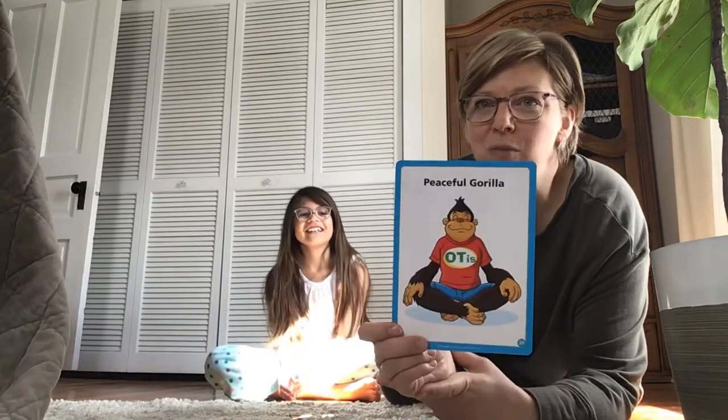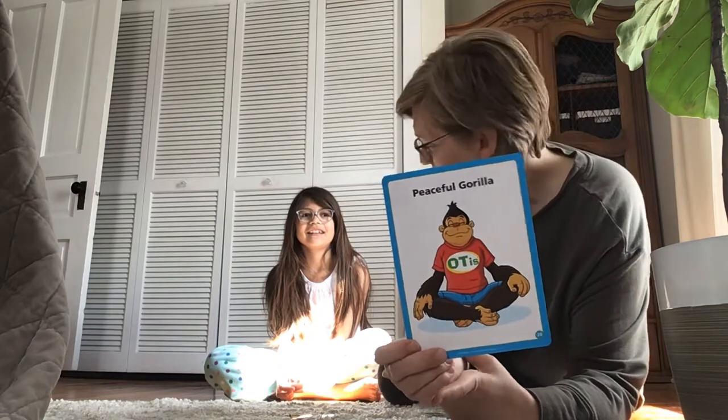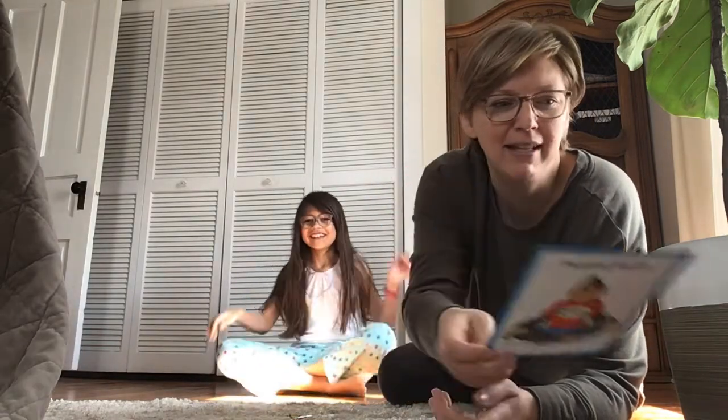And then here's our last one, the peaceful gorilla. Marlo and I are going to sit in the sunshine. The window is letting in some nice sun. All right, here we go. You are a glowing body and a growing body. All right, are you ready? You can put your hands on your knees. You can keep your eyes open or you can close them. That's fine. But this is a time to relax and pay attention to your breathing. Okay, we're going to count down from 10 this time, in a whisper voice. Ready?